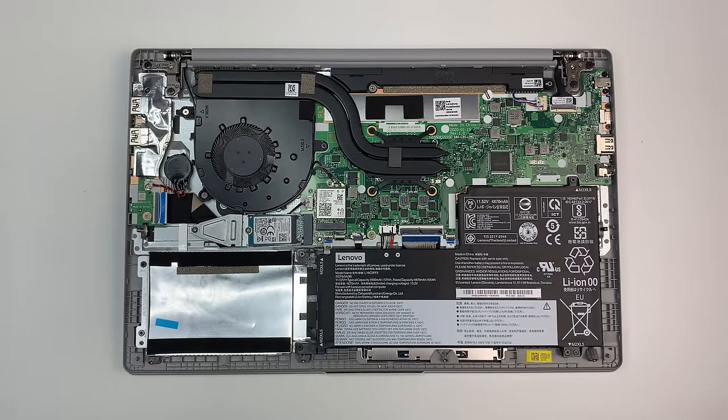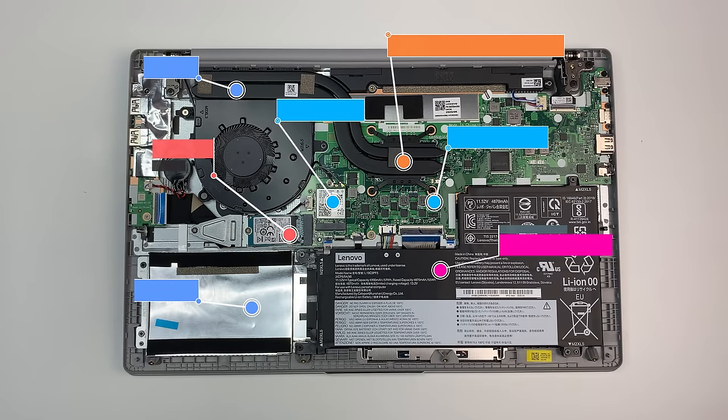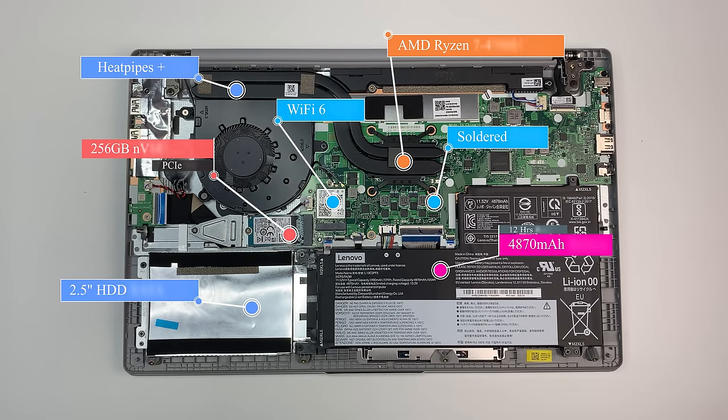You can replace the existing NVMe SSD with a bigger or faster drive, and you can also add an additional 2.5 form factor SATA hard drive with available hard drive mounting space. But unfortunately, the RAM is not upgradable because memory is soldered to the motherboard and there's no additional SODIMM slot. So you have to configure the laptop with proper RAM to meet your requirement. But good thing RAM is running in dual channels, so you get good performance benefit.